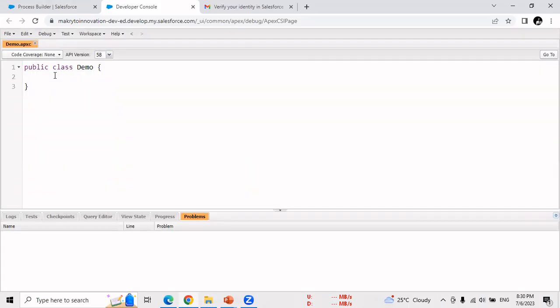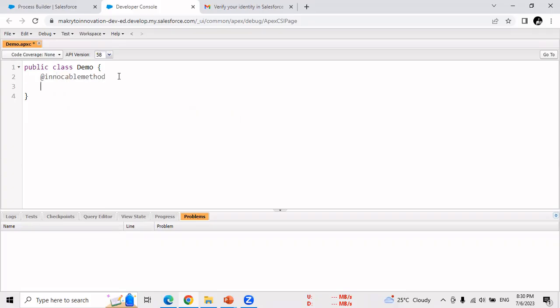Now what I'm going to do, I'm going to create one method over here. So let's apply an annotation.